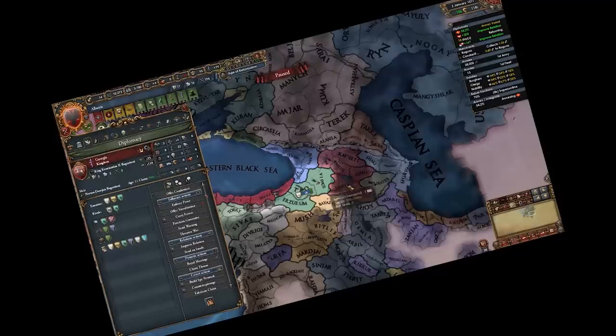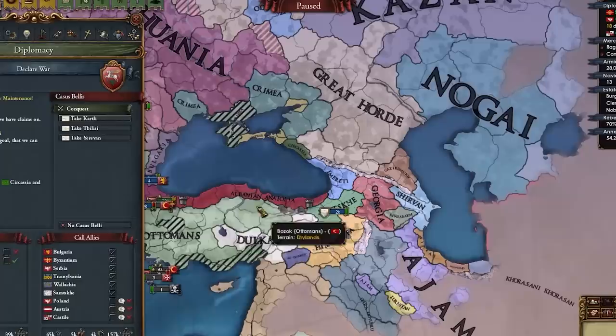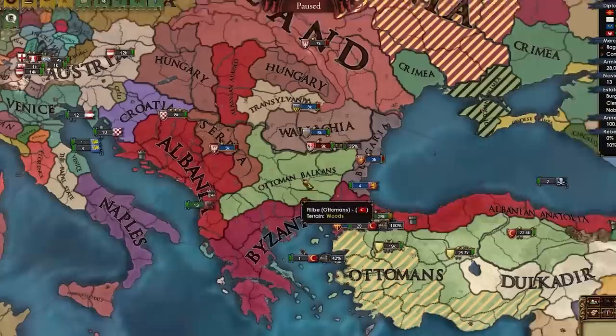Can we diplo-vassalize anyone else? Nah, I don't think so. But we're gonna get involved over here pretty soon. Let's fight. Yeah, we'll see. I'm just stabilizing a bit now. You know how it is. Alright, we're about to integrate Byzantium. And hopefully these guys will stop being disloyal. Come on, guys. It's getting annoying.